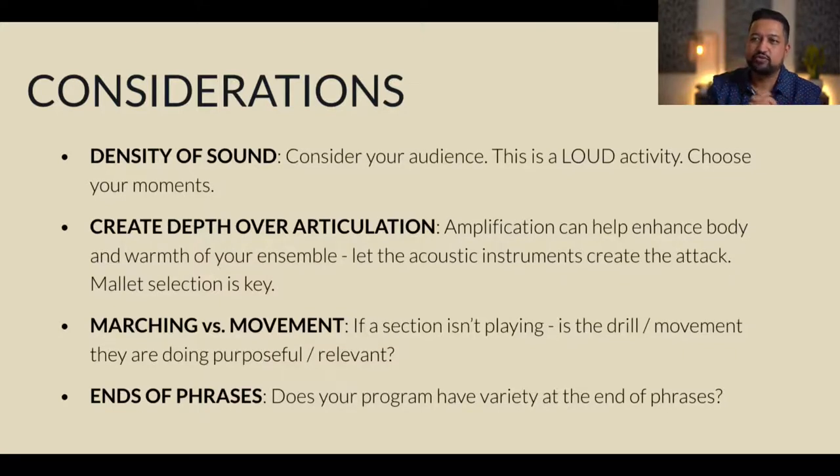The next point I put down is create depth over articulation. And that's kind of talking about amplification in general. As we start amplifying every single potential instrument in the front ensemble, and you stand in front of the speakers or get further away from the speakers, what you hear coming out of them... I think a lot of people treat it as if they want to hear what's coming out of the speakers in a vacuum, right? Like, if you recorded everything your front ensemble was doing and then put your headphones on and listened to it like a studio recording, I think that's what people are trying to approach amplification like.